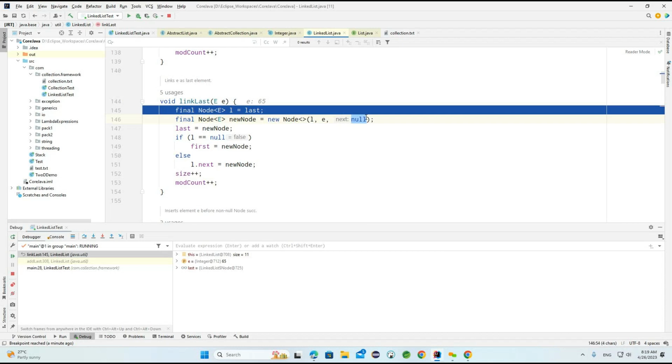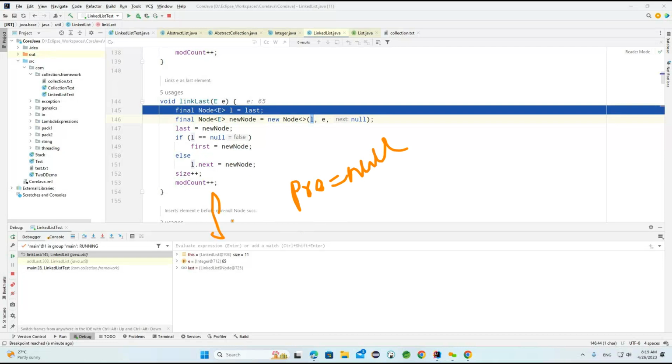So what do we observe? First, if we are trying to create a first node, the previous we are making null. Whenever we create a last node, the next node we make null, but we provide the previous node. It's a simple understanding here. For the first node, the previous node is null.